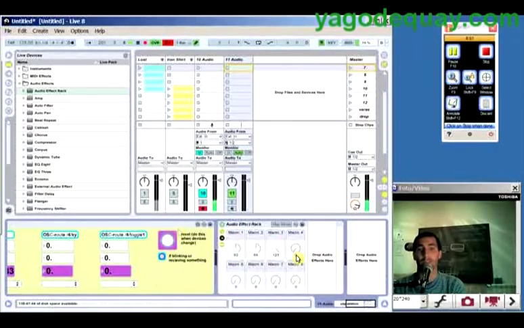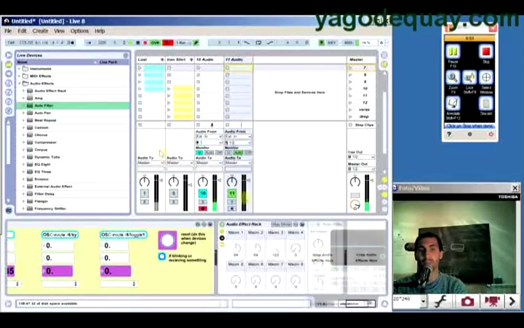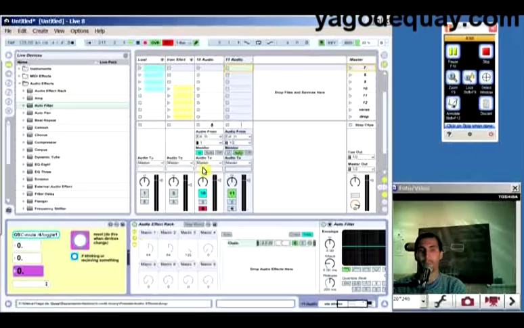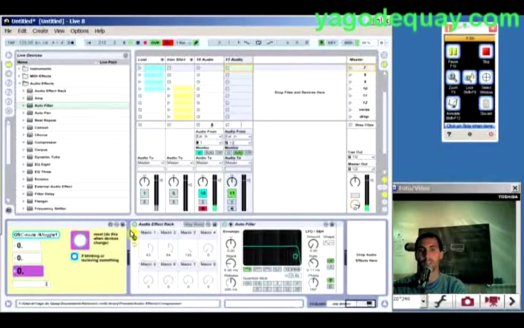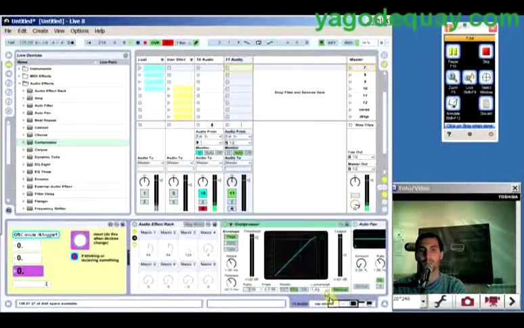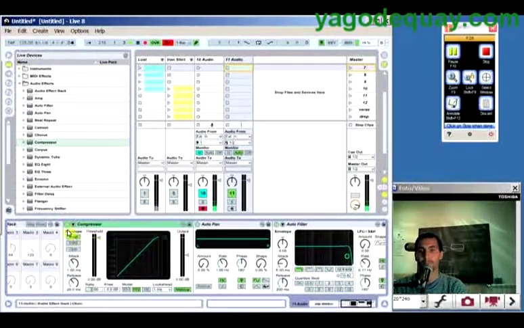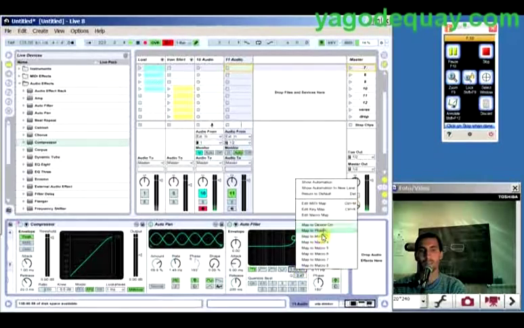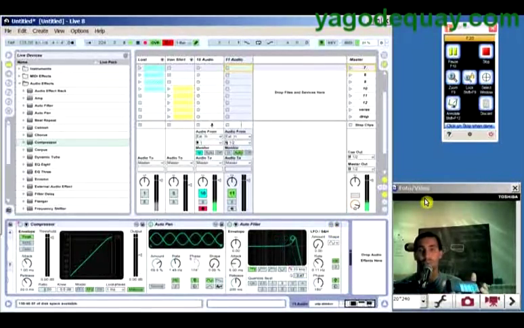And of course, the musical part is to actually put some stuff inside this. Like, what can we get here? Let's get some auto pans or whatever, some random stuff. And map this to macro one, auto pan. Let's get the phase amounts. Let's get the phase macro two and this to macro one. All right, so look, it's controlling all this stuff at the same time.